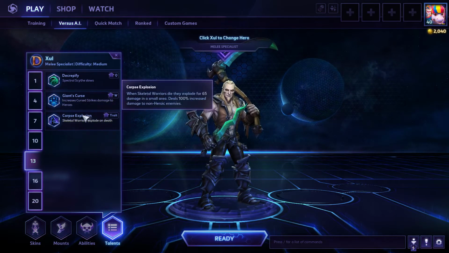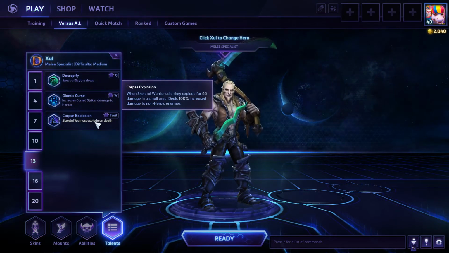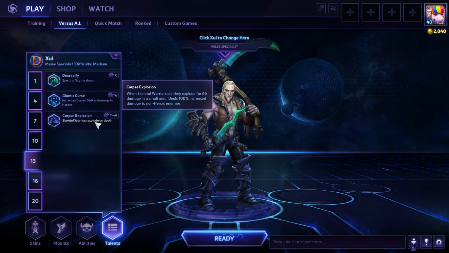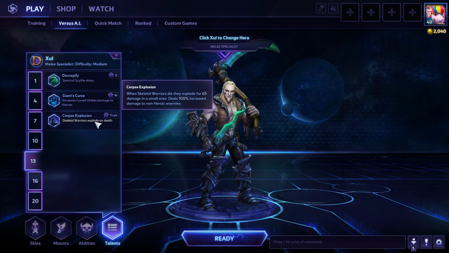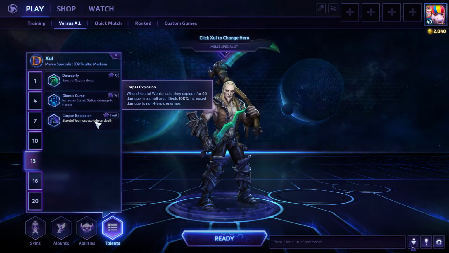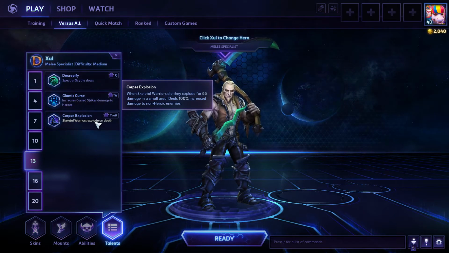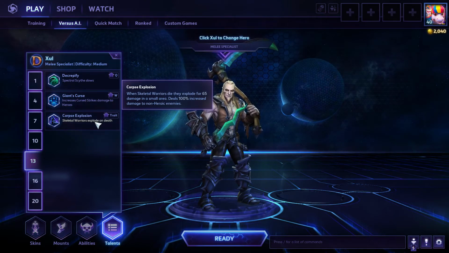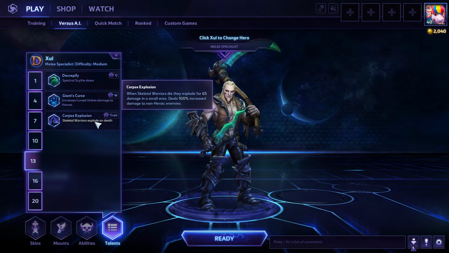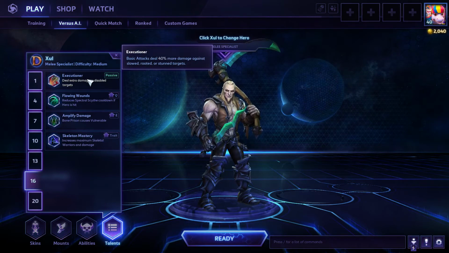We'll take a look at the talents once again, see if there's a lot of them. Corpse Explosion, again, I picked it just because I like skeletons, and I really wanted to go that route, but I don't think that's going to be your go-to. I really don't, unless you're going for some crazy push build. It doesn't look like they do that much damage, and they only deal 100% increased damage to non-heroic enemies, so it's really only useful if you're doing the push build.